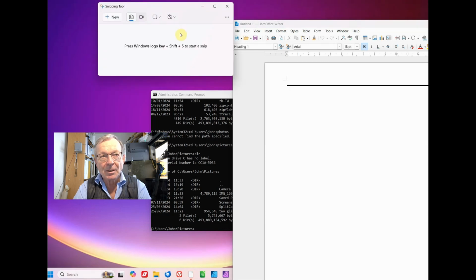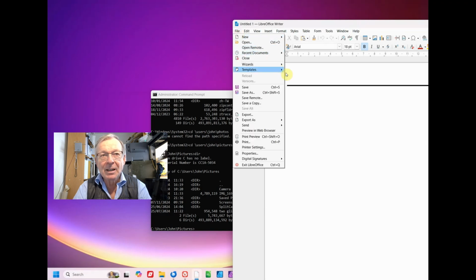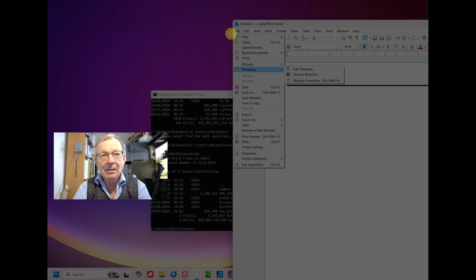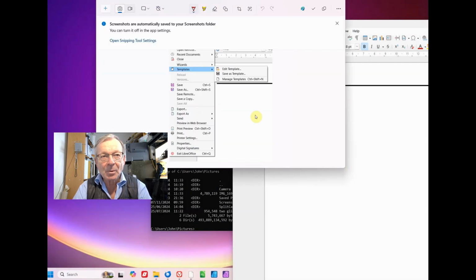So we're going to use the timer. Click here, select the various delay, let's select 5 seconds. We then click New. Then we've got 5 seconds to set the screen up as we want. So we'll get those open again. Just wait for it to come along. There we go. And we can take a picture of the drop down menus. There it goes into the clipboard.